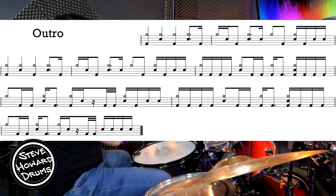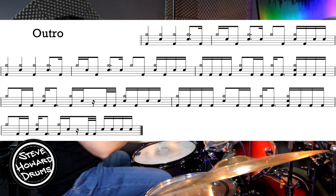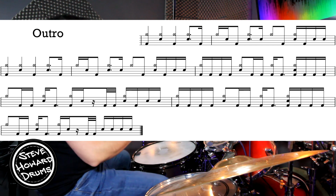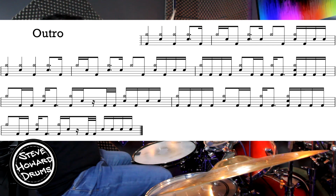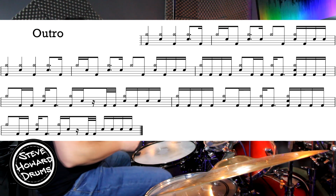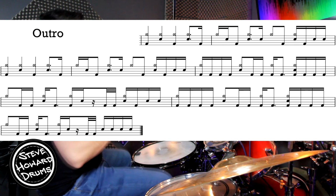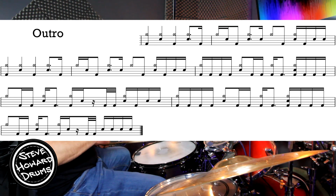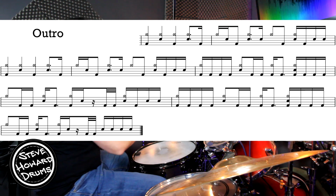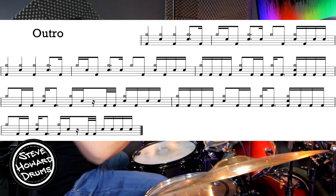One and a two and a three and a four and a one and a two and a three and four and a. Last bar. One and a two and a three and a four and a. Last bar again. Three and four and one and a two and a three.